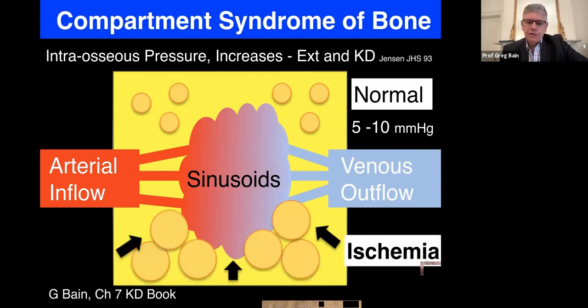Now, if we have ischemia in the bone, the fat cells in the bone marrow are very sensitive to any ischemia. And the effect that that has is that these fat cells will tend to swell up. And when they swell, then that can lead to further venous obstruction. I think this whole concept of compartment syndrome of bone is a critical factor as to why patients get avascular necrosis in the lunate and probably other bones as well. We've looked at these concepts also in the capitellum of the elbow, and we believe that they hold true.